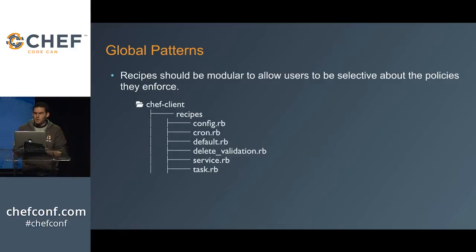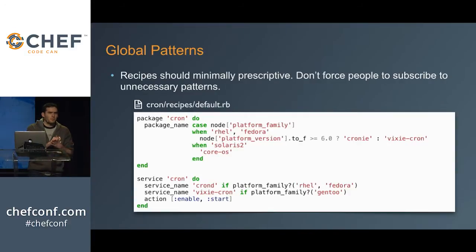So you also don't want to be too prescriptive in these recipes, because even if you give your best intention to make it very, very reusable and customizable and global, inevitably you're going to leave somebody out and they're going to end up forking it. And that's what happened with a lot of the cookbooks, pre-summit. We talked about this at the Chef Summit last year, that the Apache cookbook just got out of control because there were so many different bells and whistles and knobs inside of it. So you want to keep your recipes small.